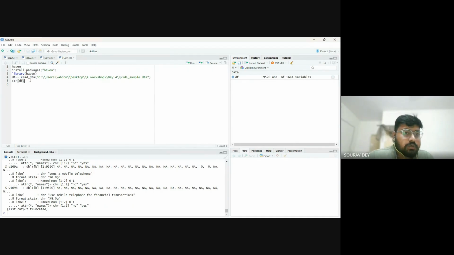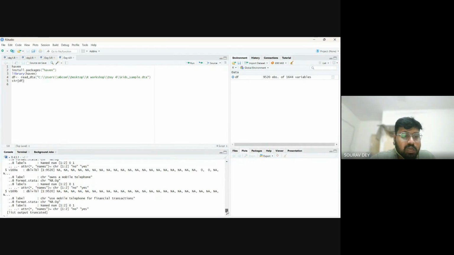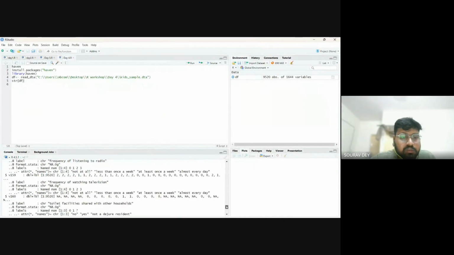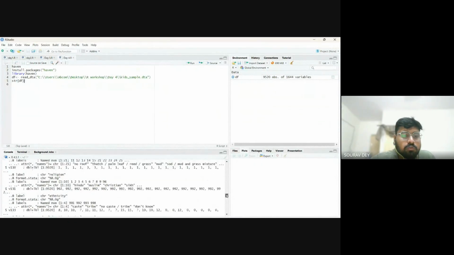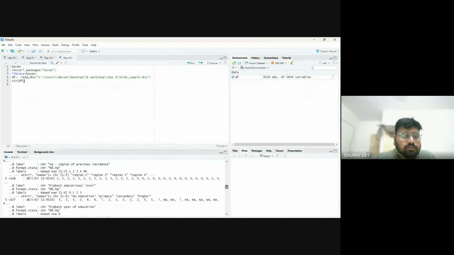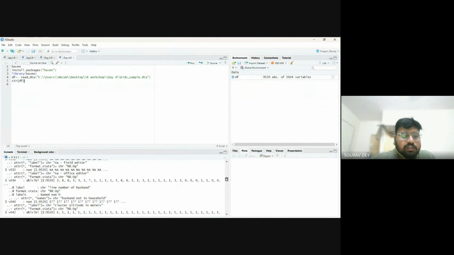This way you can see all the variable structure, what its label is, what the format is, whether it is numeric or character, all those things for all the variables. You can also see all the variable labels so that you can find your relevant variables.